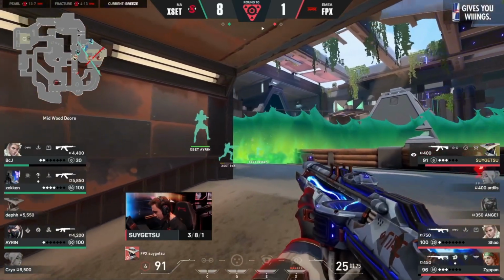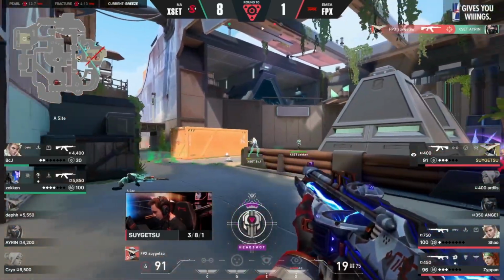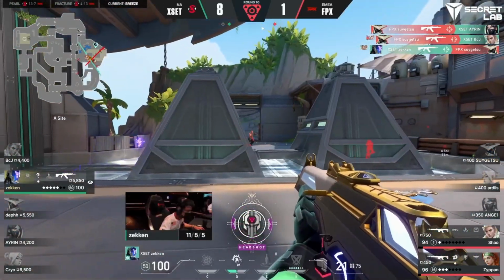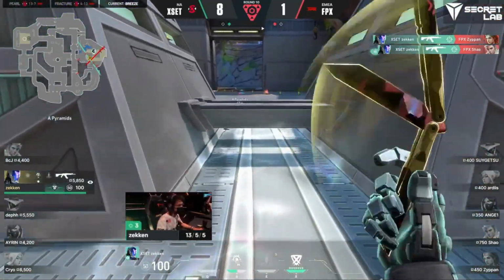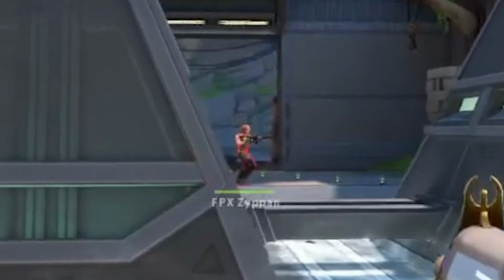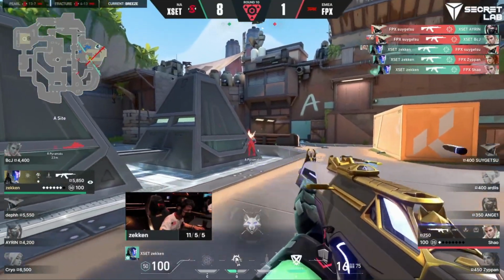And the reason I wanted to show that is because I feel like it pretty much describes how this map went. FPX played terribly. They threw so many rounds, but that's not to discredit XSET at all. They still played very, very well and made the most of all of FPX's blunders. Like here, I don't understand where Zipan is looking.